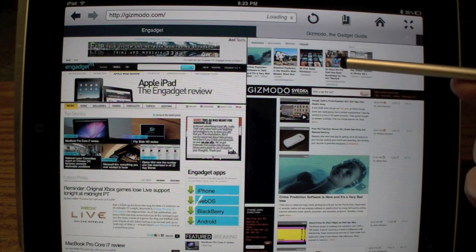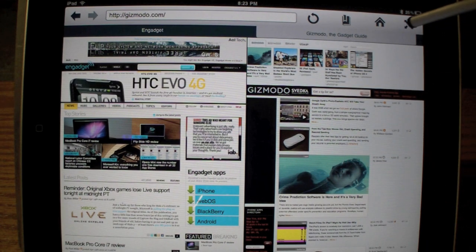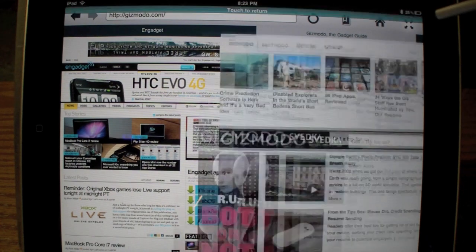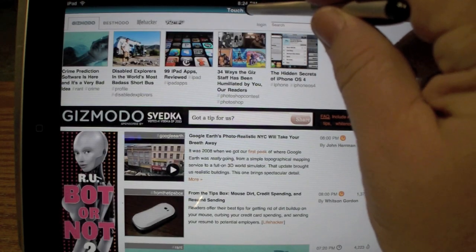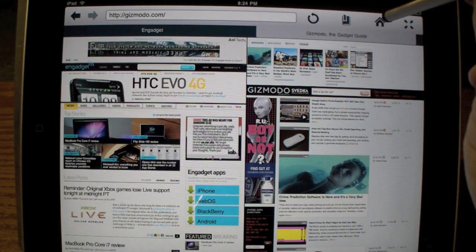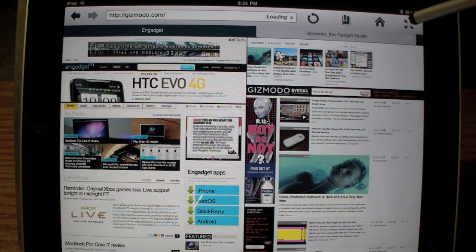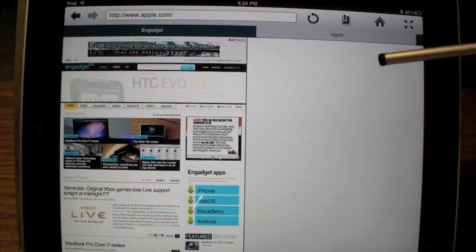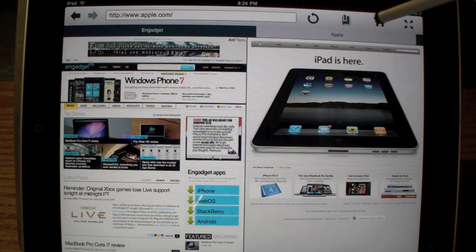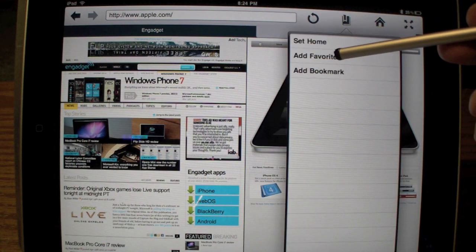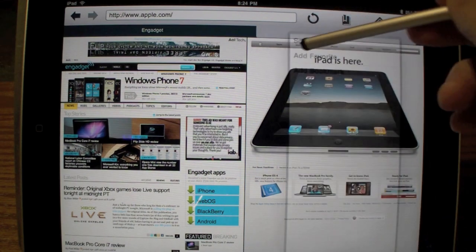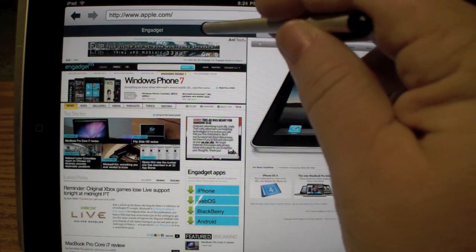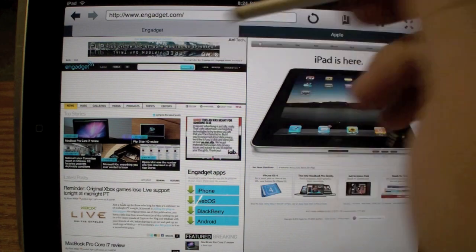As you can see here, you have your second page. Up top, you can go full screen. For the one, if you want to look at it, when you're done, you touch the blue screen up at the top. It says touch to return. If you want to click home, that'll take you to the home page. I should have realized that. That'll take you to the home page for Apple. If you want to set a bookmark, you have there set home, add favorites, add a bookmark. If I want to add that to a bookmark, I can, which I already have, obviously. And if I want to flip back to the other tab, there we go.